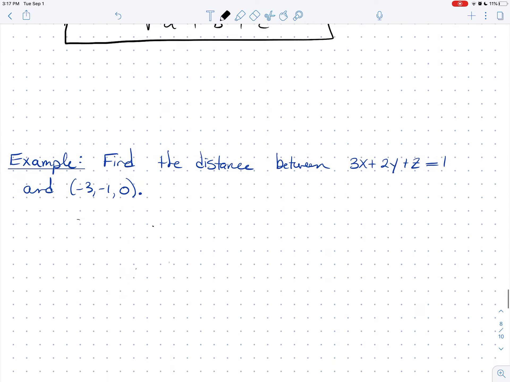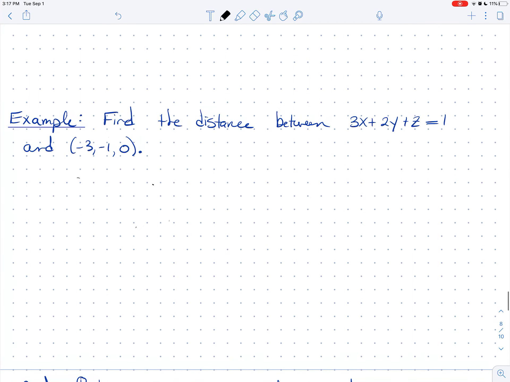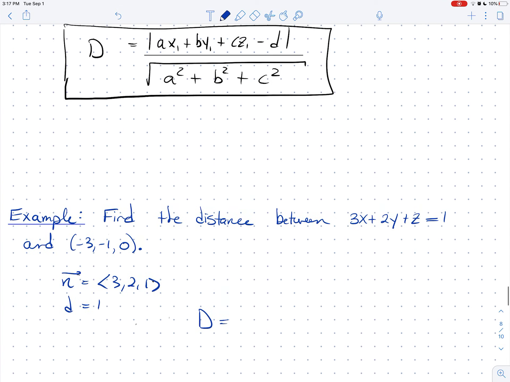So let's do an example. So we want to find the distance between this plane and this point. So quite literally, I'm just going to plug everything into the formula. And so let's make sure that we're clear on what the normal vector is. So N for my vector is 3, 2, and 1. That's my A, B, and C. And then you can see that my D here is just 1. And so the distance, big D, is going to be what? Well, let's work it out. I can have the formula on the screen at the same time. So I'll slide this up, and then we can compute it.